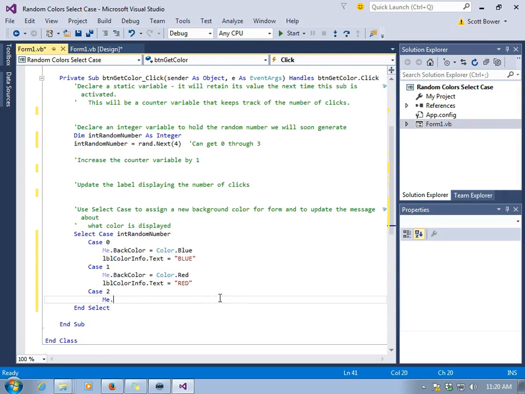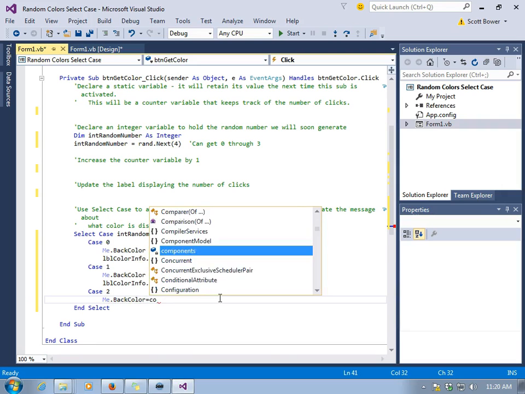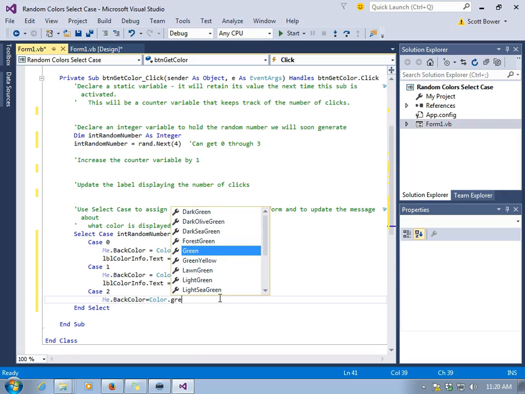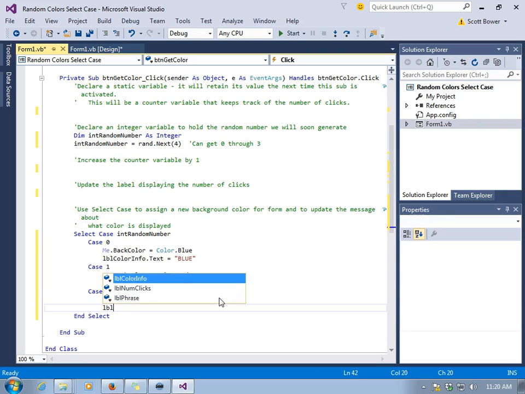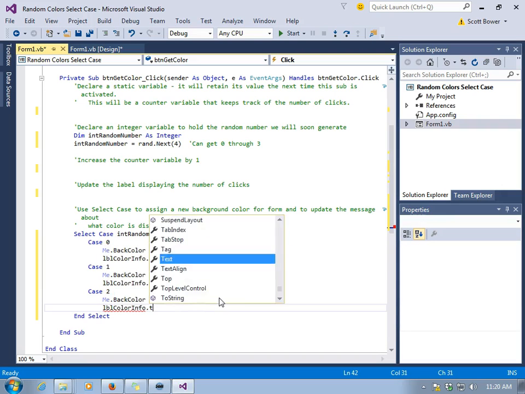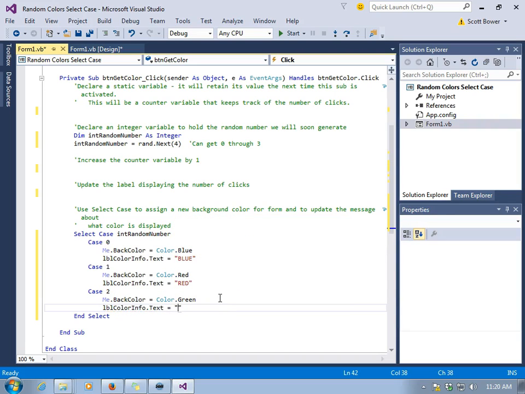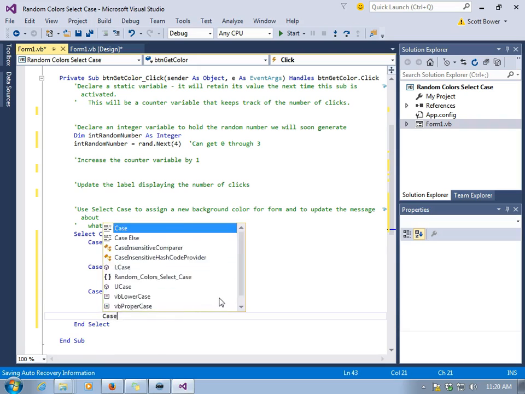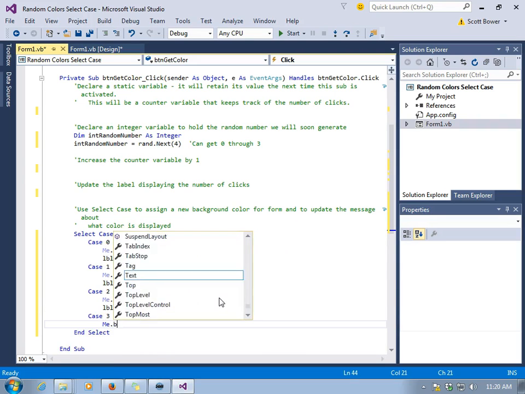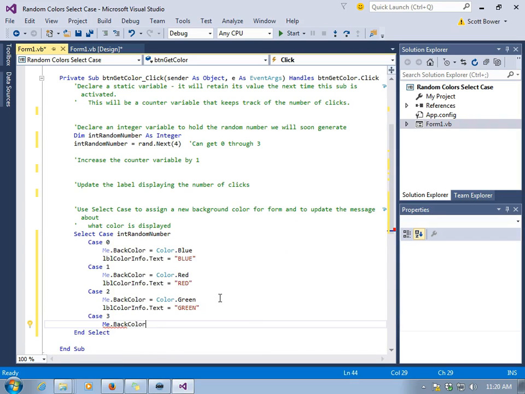Here's the third case, in case the variable is 2. We'll make me.backColor equal the color green. Once again, me is self-referential to the form, so it's changing the back color of the form. And the final case we'll take care of is case 3. And now we'll change the back color to purple.